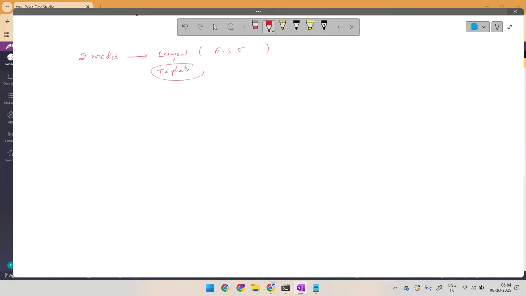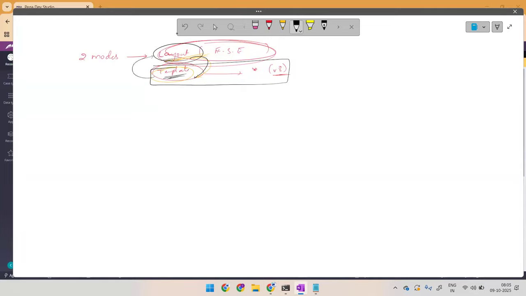So this template mode is recommended every time, and it was introduced from version 8. In past versions, every time we had to go with layout as the structure only. And template is something like an add-on, or extra features compared to layout mode. No doubt we have to design our section with template mode only, but to understand what a template is, you should first know what a layout is.